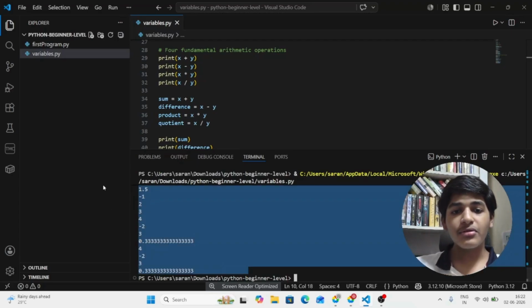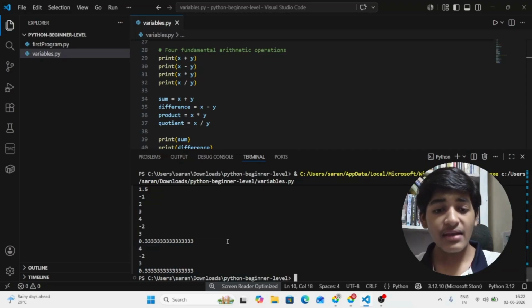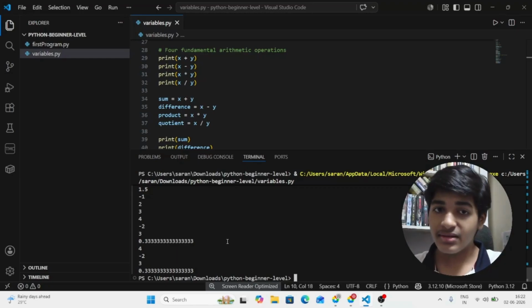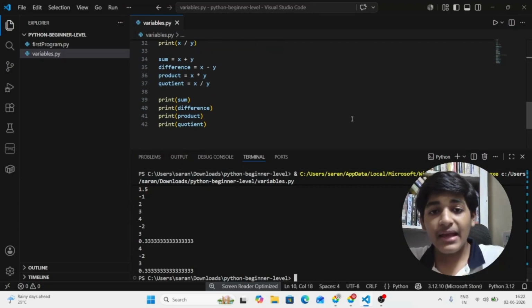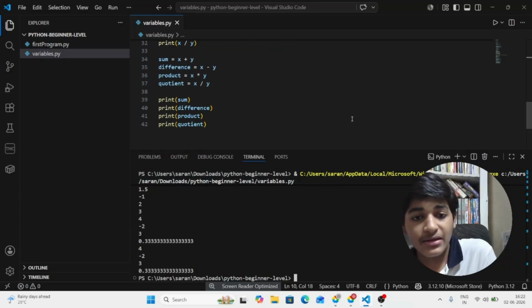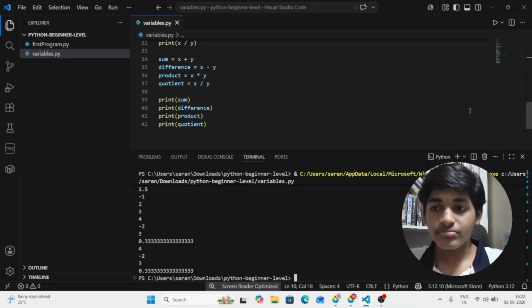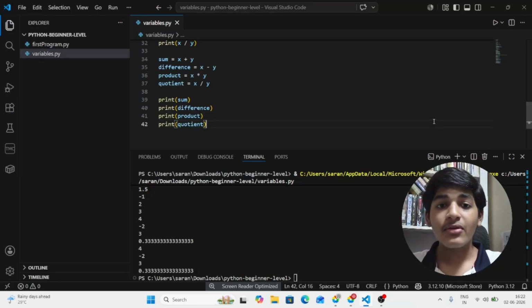Now this does not look good because I'm finding it difficult to identify this answer is for which part. Is this for addition? Is this for division? Etc. So what if I could add a text and then I could put a hyphen or any separator and then give the value. Then it would be easier to read. So that is known as concatenation. The concatenation means we join two things.